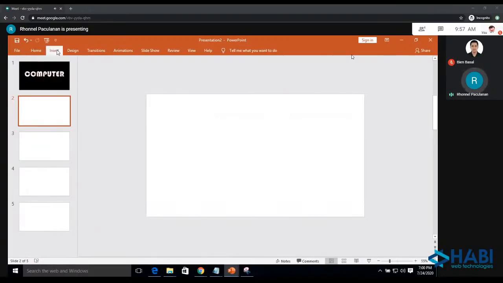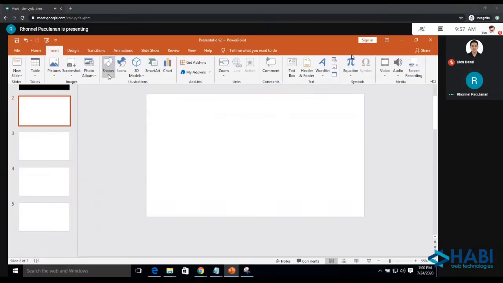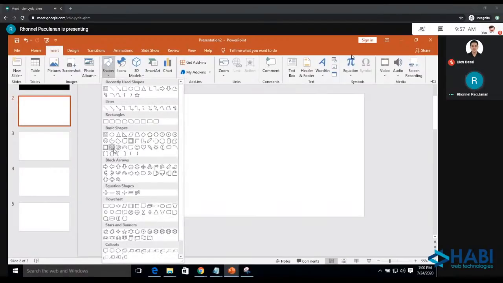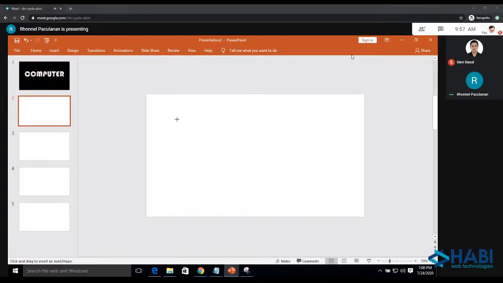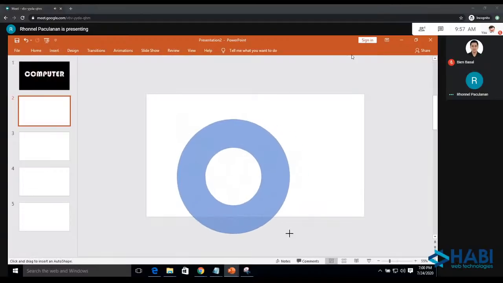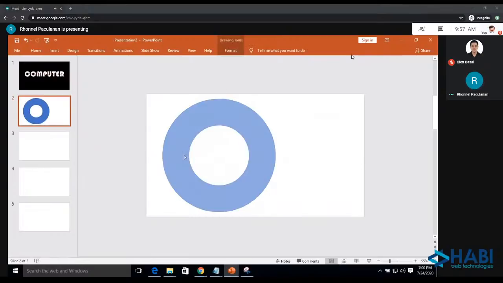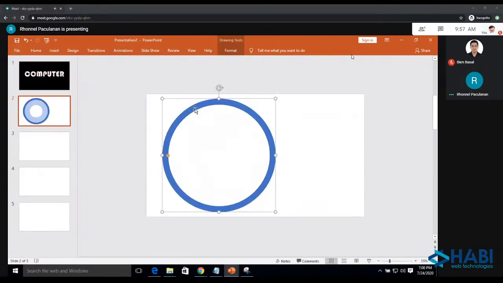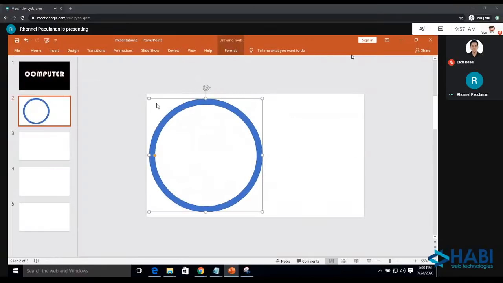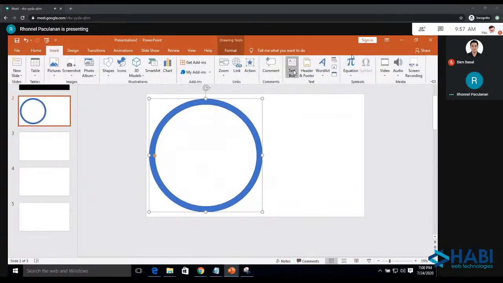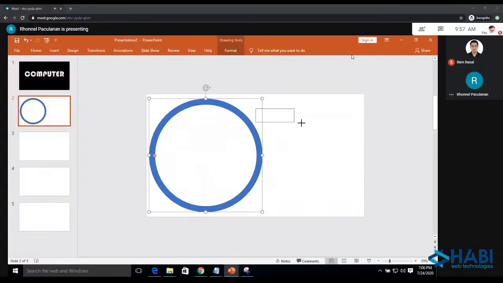So nag-insert po ako ng object. From here, nag-insert din po ako ng text box.